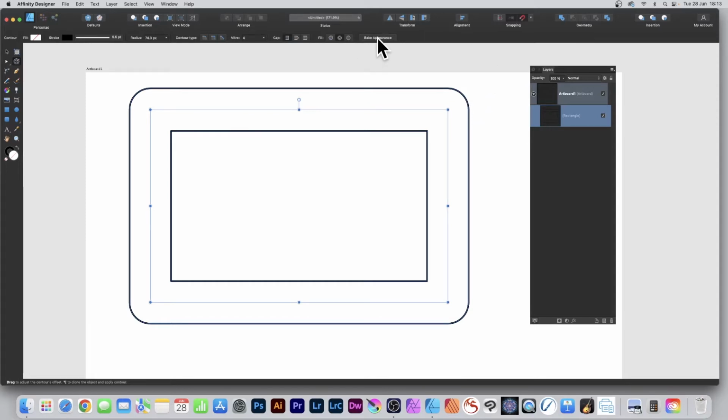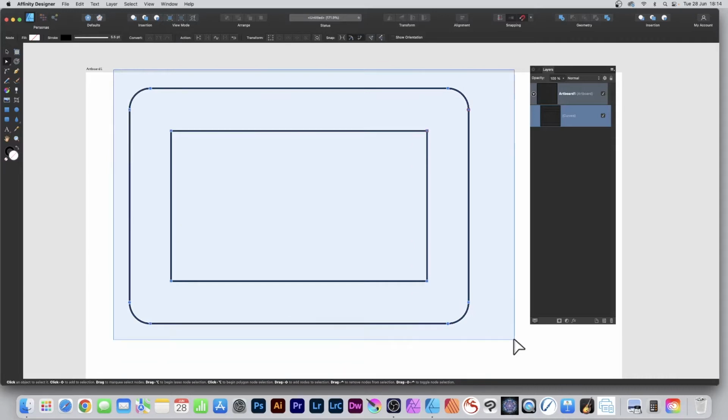Now click Bake Appearance. And Bake Appearance will convert the curve to just a standard curve that you can manipulate. It's no longer a rectangle. So Bake Appearance. And you can see now it says curves instead of rectangle. Also, you can go over here to the node tool. So node tool, and with that you can see now you've got all of these nodes all the way around. And you can drag over the whole lot, select them all, and then go up here to Action and click this one, Break Curve. So click Break Curve.